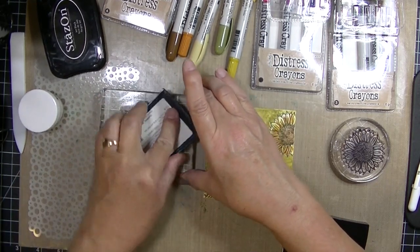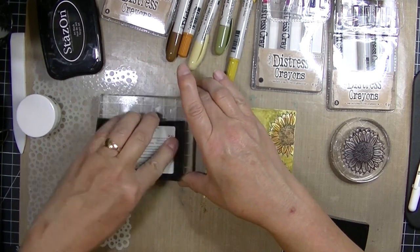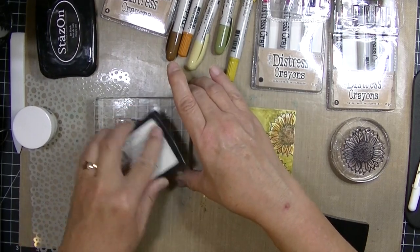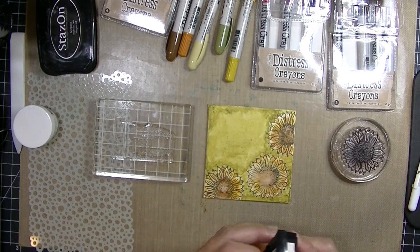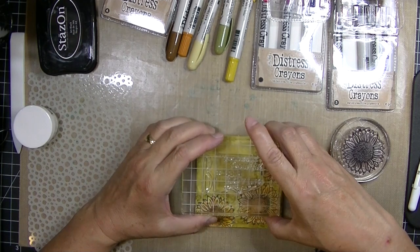So I'm using my Versamark, and I'm hoping once again that I don't regret not using my Misty and stamping it more than once, because this does have a lot of texture. So I want to get this in here.